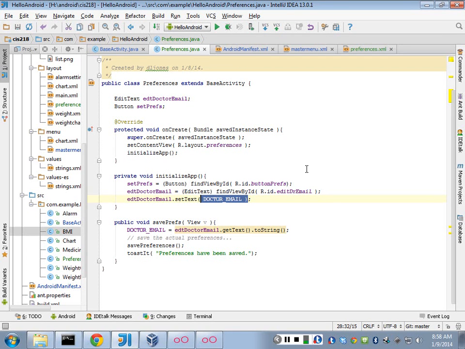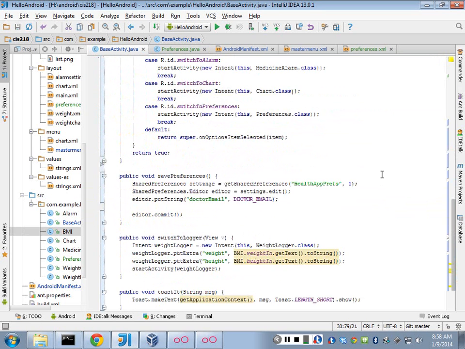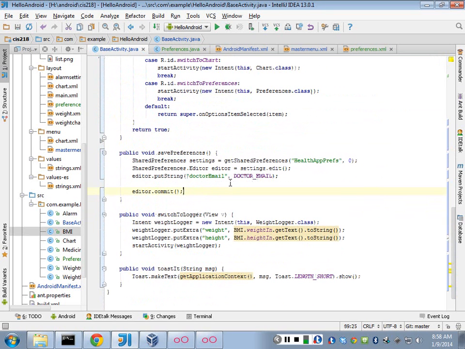All right. Any questions on that so far? Can you go back to your base activity and when you created the save preferences method? All right. So yeah, there's my save preferences. And what I would do here is I would add more things like your default calculation algorithm, things like that, would all be in this one method that you would call wherever you needed that.